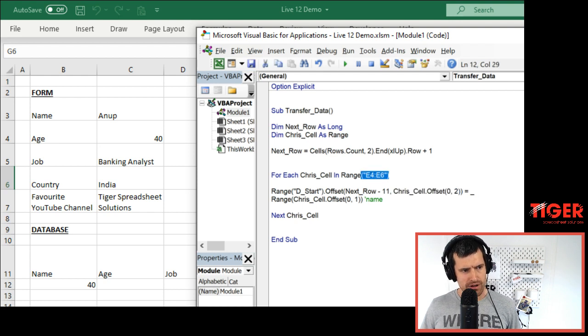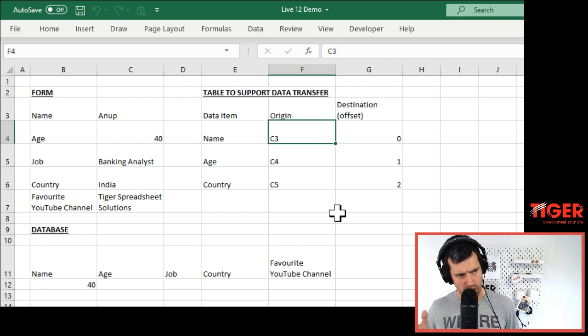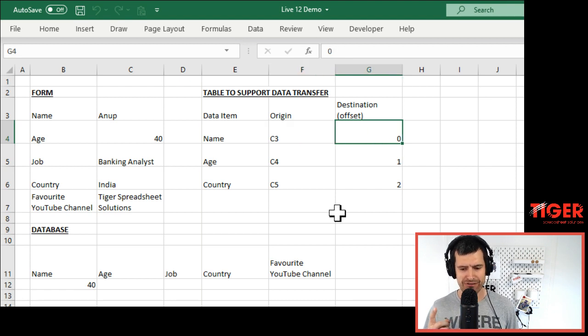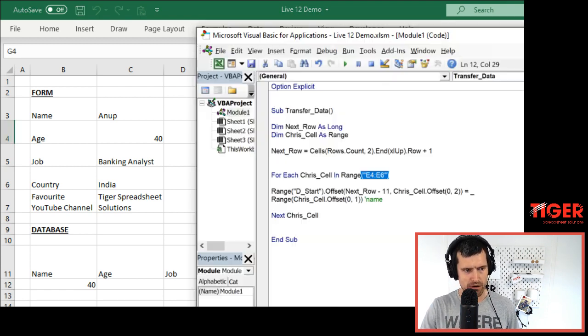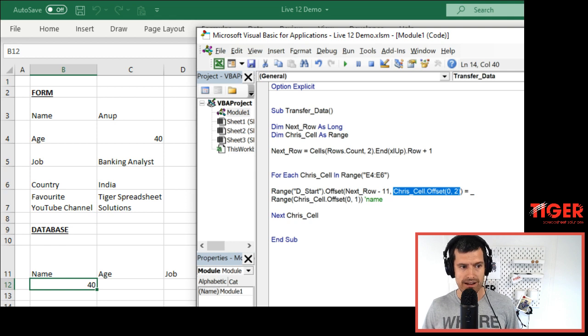We're looping through E4 to E6, so we're looping through these cells here. Excel is going to start on C4. Now, if we offset away from C4 by 2 columns, where do we get to? 1 column, 2 columns. Takes us to G4 and a value of 0. Whoa, that's helpful, a value of 0, because for the first input, we want 0 columns across from our anchor cell here. How cool is that? So let's just see if this works.